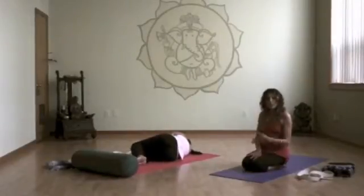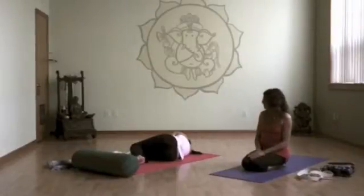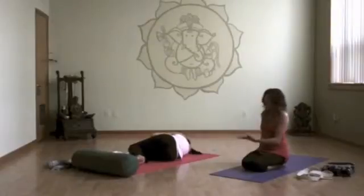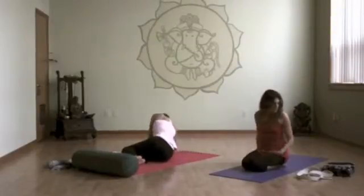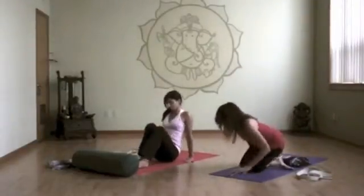It's really important to take your time to transition out of relaxation poses. And when you're ready, start to press down with the left hand and come all the way up to a finishing seat. Again, if you want to sit on a blanket, you're welcome to do that, or just sit on the floor.